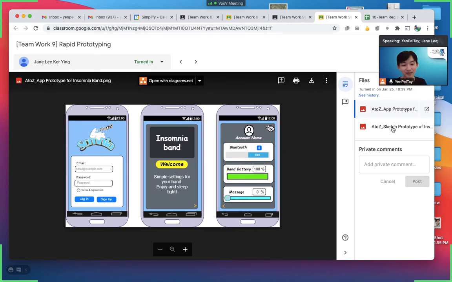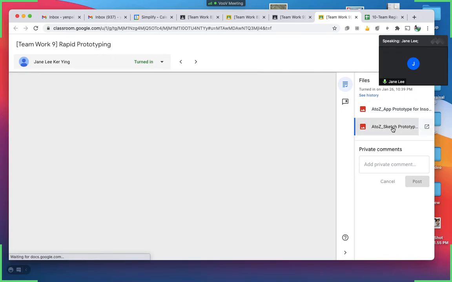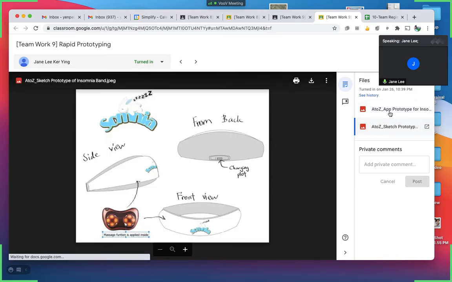Hi, everyone. Our group is planning on making a product that is lightweight, as a hairband, and inside the hairband we will have a massaging function.